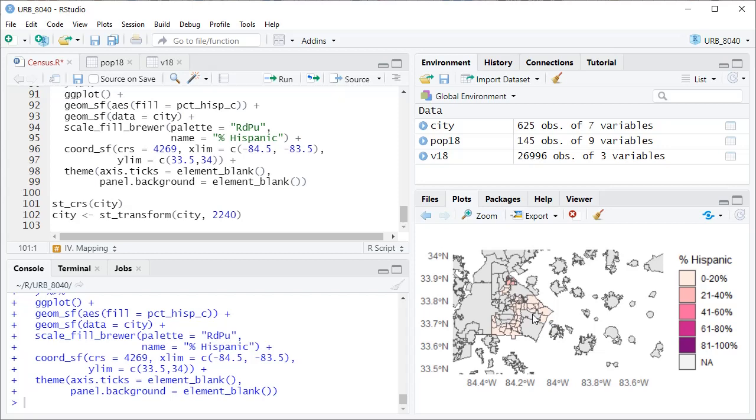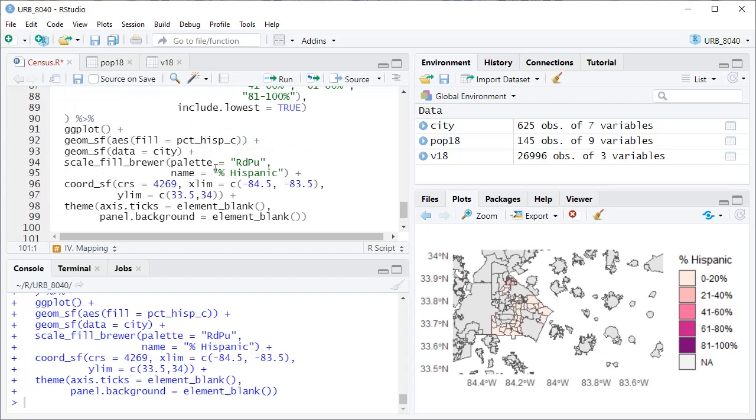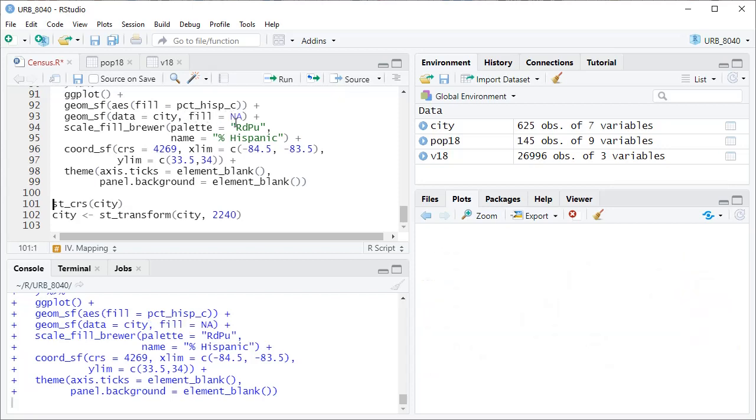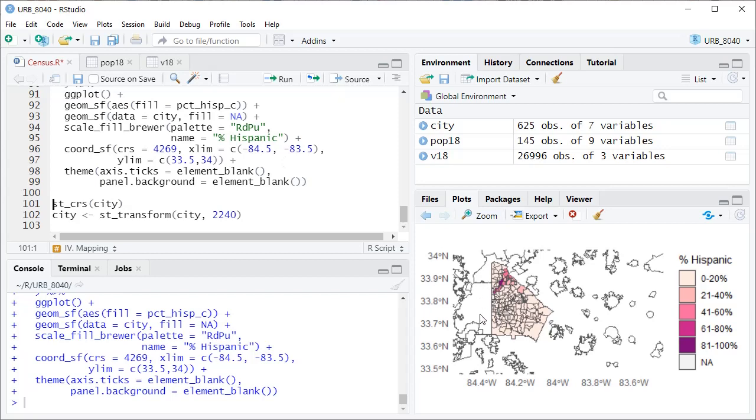A problem we noticed here is that some census tracts are covered by the city or place geometry, and census tracts are showing the information we need in this map, percentage Hispanic. So we have to change that. We can either change transparency, but because we do need to keep the boundaries, let's just set the fill back here. This is the layer with the city. Set fill to NA. Alright, now the polygon is becoming transparent in fill, no fill color.